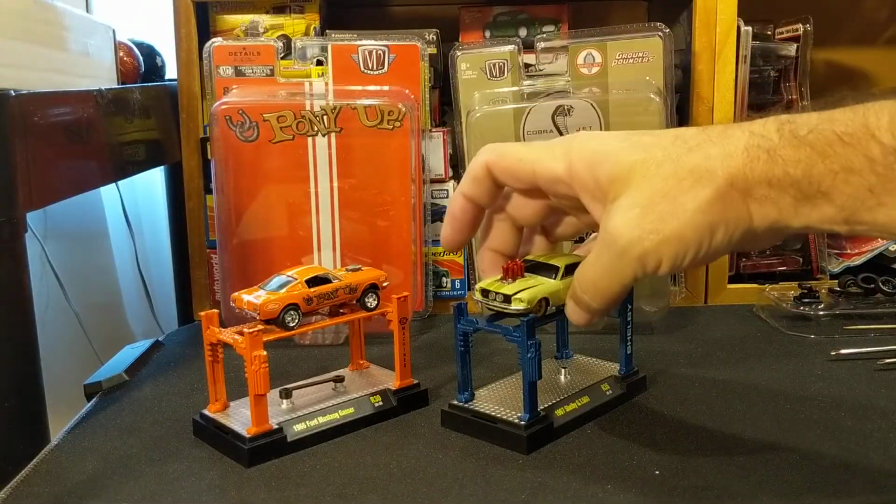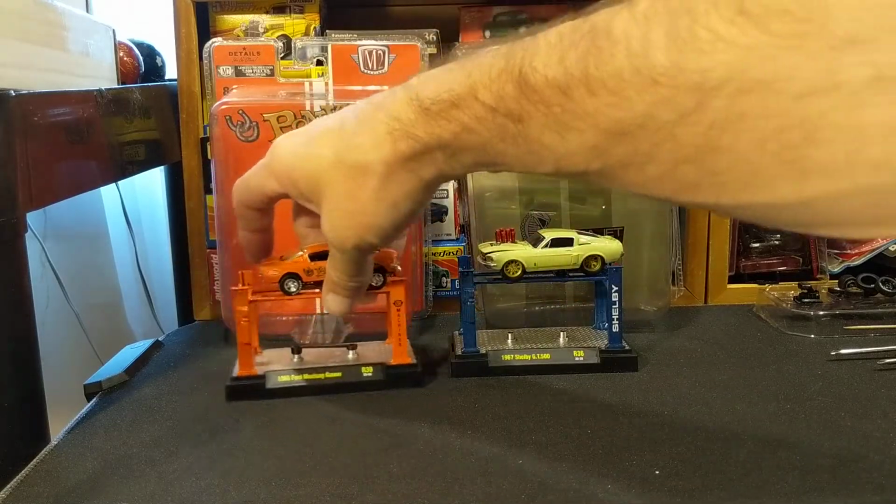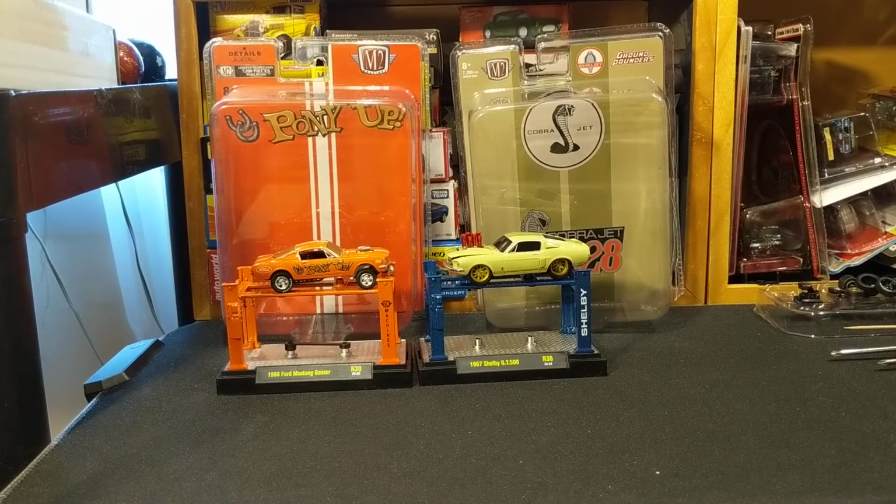Now, these ground pounders and gassers are not something I would normally go for. I like nice stock street cars mostly, but these are both Mustangs, and I love Mustangs, and they're both gifts from wonderful folks, so they will have a cherished place in my collection.